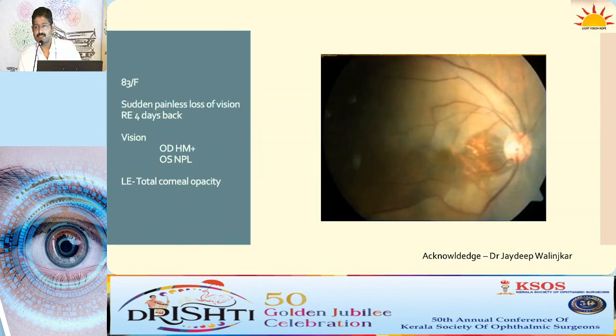So this is one I would like to acknowledge my senior, Dr. Jaydeep. This was an 83-year-old lady who came with sudden painless loss of vision in her right eye of 4 days. The vision was hand movements. The left eye was already lost because she had a total corneal opacity. She was blind in that eye. So this was the fundus picture.